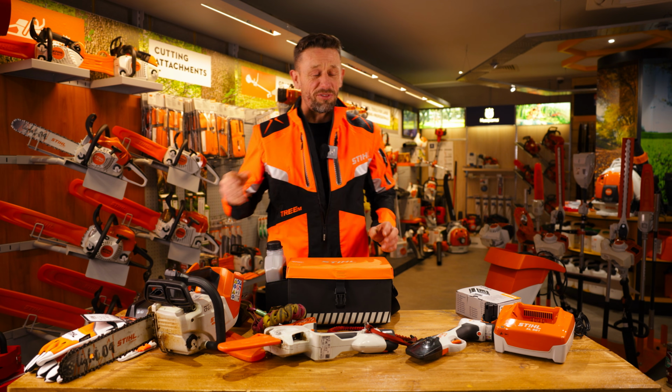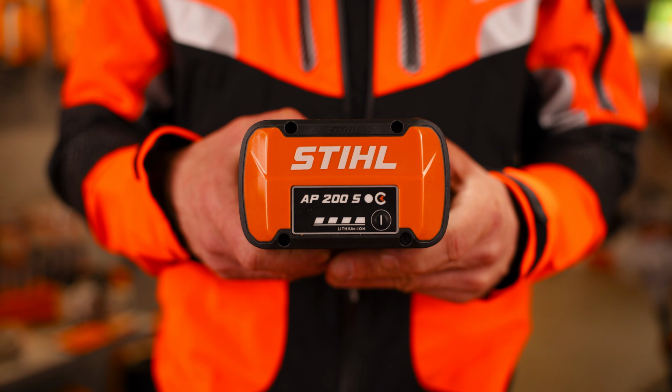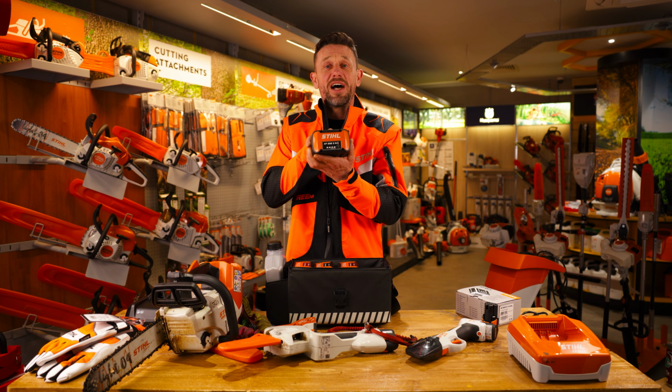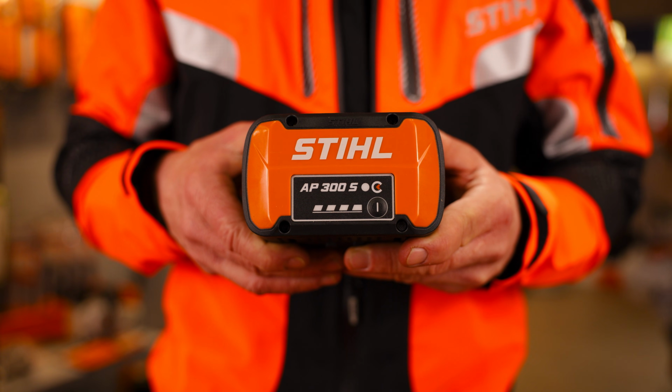Stihl have made a range of professional batteries. This is the AP range. First to start off is the AP200S. This is the lightest in the range and you won't get as much cut out of it as the other batteries. Mid-range, slightly heavier, is the 300.